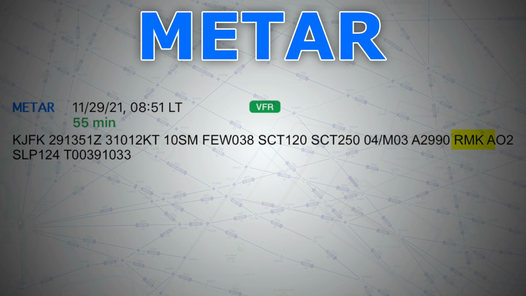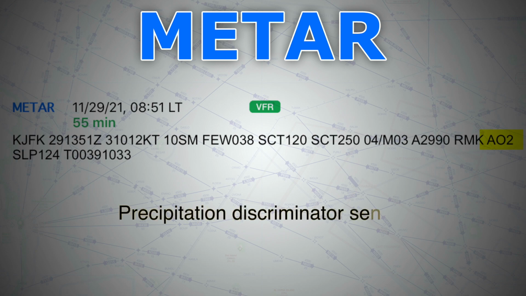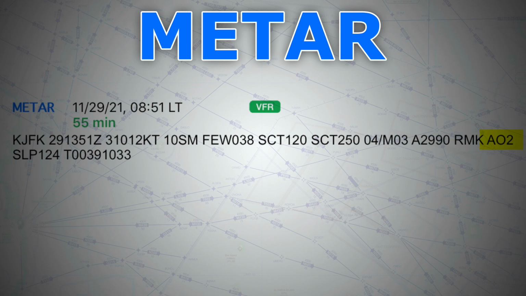Next is something we did not see in the first METAR, which is the RMK. It stands for remarks. The first remark is the Alpha Oscar 2 or AO2. This refers to the type of weather measuring equipment, more specifically precipitation discriminator sensor, meaning this device is capable of reporting the type of precipitation, whether it is raining or snowing or so on. If it were AO1, for example, all the sensor can tell is that there is some sort of precipitation, but it is unable to tell what it is.